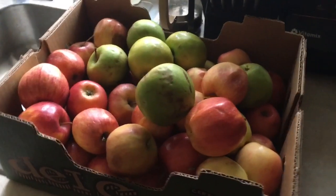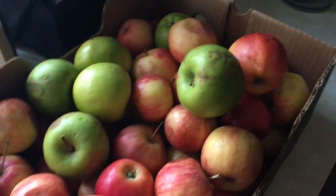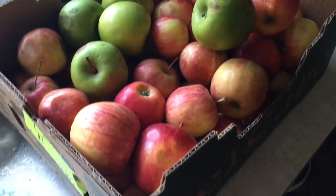So today I'm starting a new fermentation project and wanted to show you guys what I'm doing. I'm using these apples and I'm going to make a batch of wild fermented hard cider. The first step is to juice. Here is my apple stash. I have around 15 pounds and I'm trying to make 1 gallon of cider.